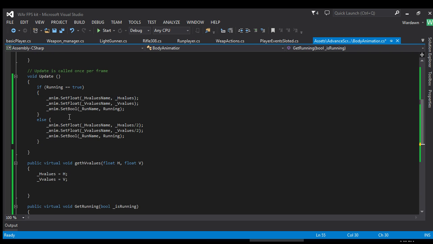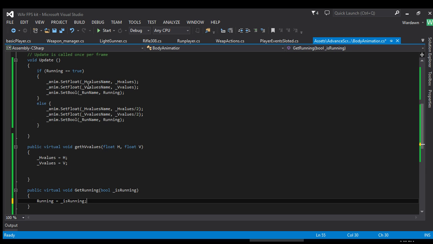Because I can easily see the problem with this when it comes to my animator. Let's say my program starts and the default value is true. So I'm sitting here running, but I'm not actually running.